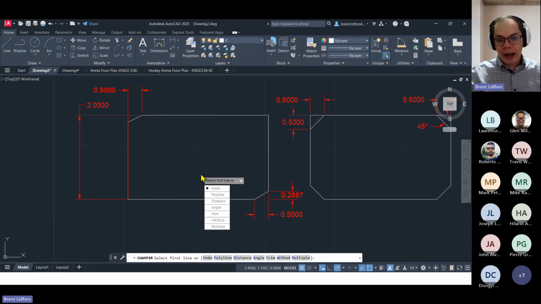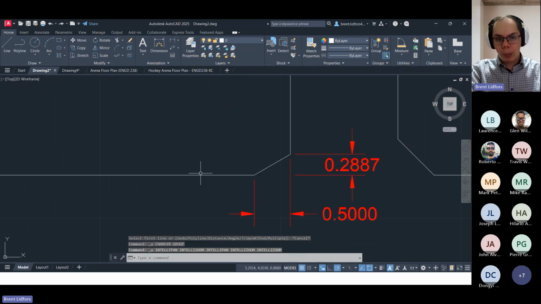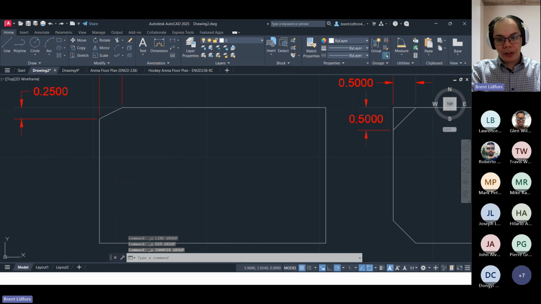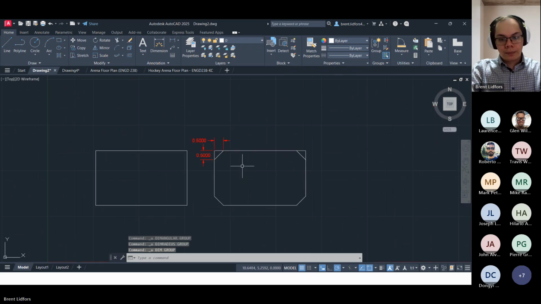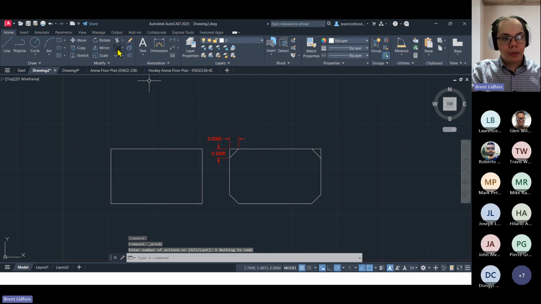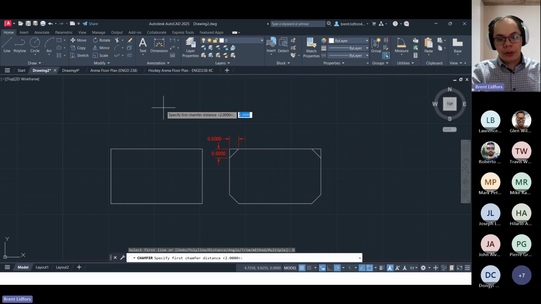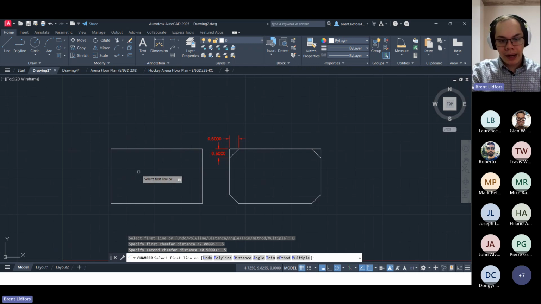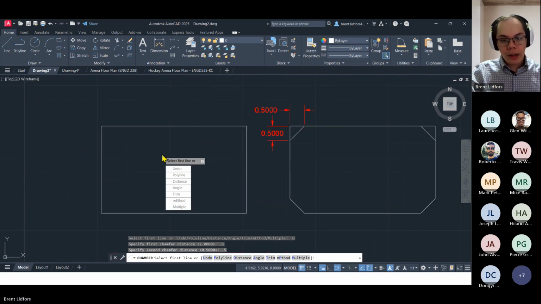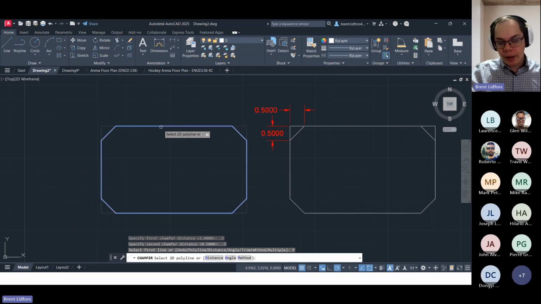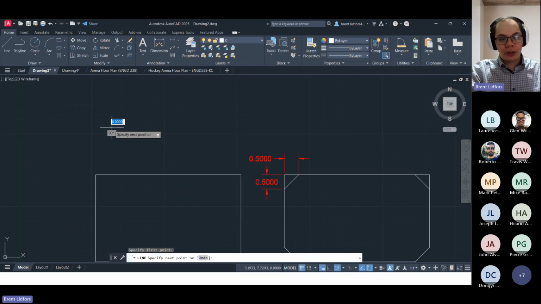Similar to fillet, chamfer has its drop-down menu with the same commands. Again, we have polyline. It'll do the whole rectangle all at once or the whole polyline shape. If I reset this here and set my chamfer, we'll just do a simple one, chamfer distance of 0.5 and 0.5, just to make a 45-degree angle. If I set it to polyline, then it does the whole polyline shape at once. And it works just like fillet. It'll work on a zigzag shape as long as it can fit the chamfers.